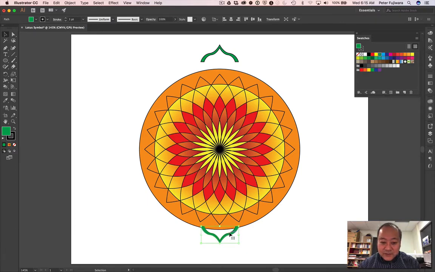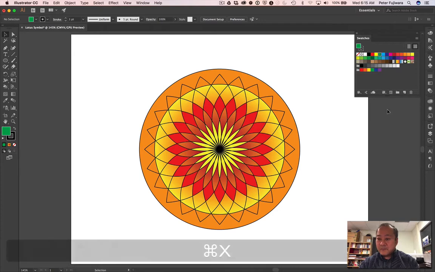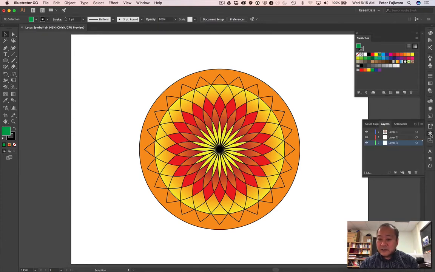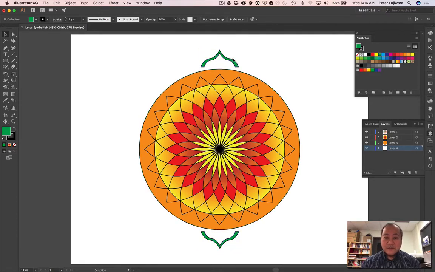And I realize I forgot to do a new layer for this, so it's on the wrong layer. So I'm going to have to move it onto a new layer. So let me select both of these, copy them, I'll cut them, and then go onto my layers and create a new layer, put it on the bottom, and now paste them. Now they should be underneath. Okay, now the goal is to place them centrally.